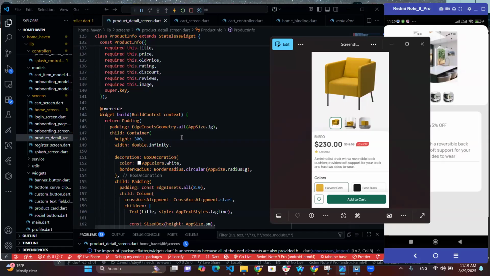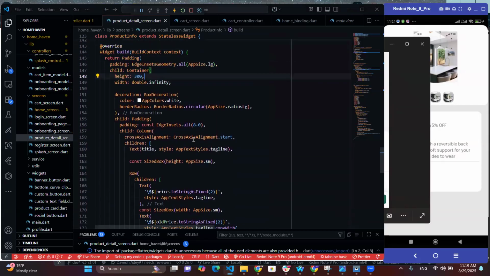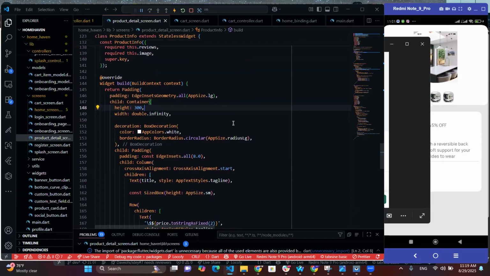So I'm going to, okay, padding. We have a padding. I'm going to do something similar to what I did above. So let me return a container.